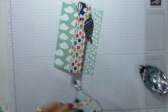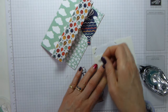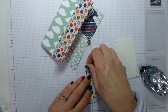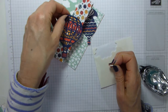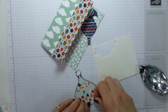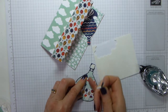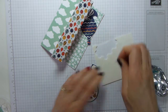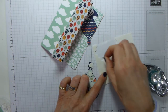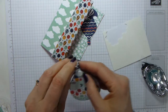So I'm going to put dimensionals on the back of part of this. The little basket is just big enough to take a dimensional, and then I just need to remember which way I'm going. Right, so there. If I pop one there, then I know that so long as I follow that diagonal and keep within that, I will be okay. I'll put a reasonable number on because it is sticking out at a bit of a funny angle.